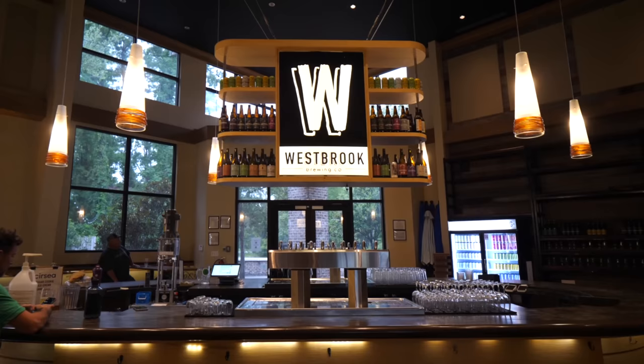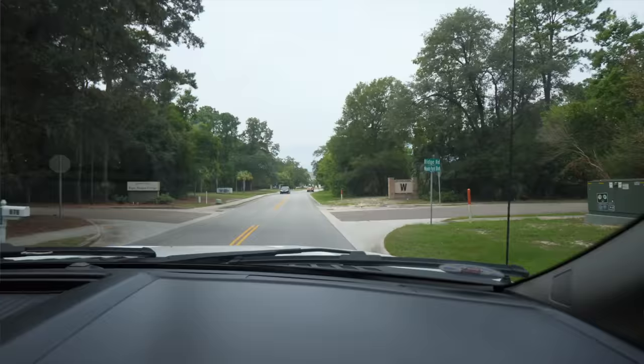Well, that was a fantastic meal, and it's still hot outside, which means I think we're gonna need another beverage, another cold one. Yeah, buddy. And the bartender recommended this awesome brewing company called Westbrook, which happens to be like 5 minutes away from the RV park. So we're gonna check that out. I'm assuming it's mostly outdoor seating, but I wouldn't be upset if there was some AC involved. Dear God, please. Yeah. It's hot as hell.